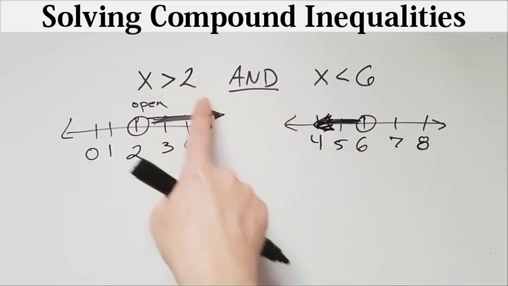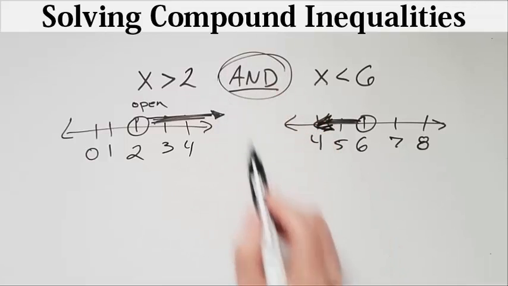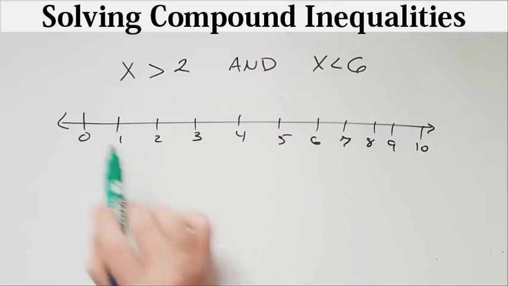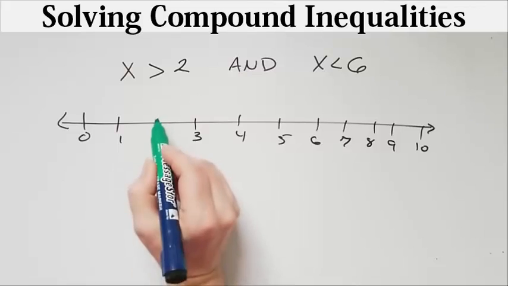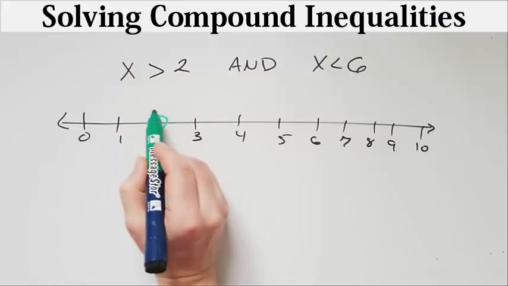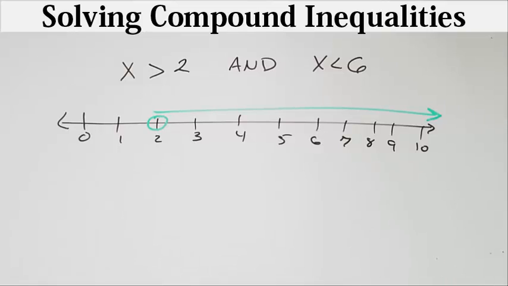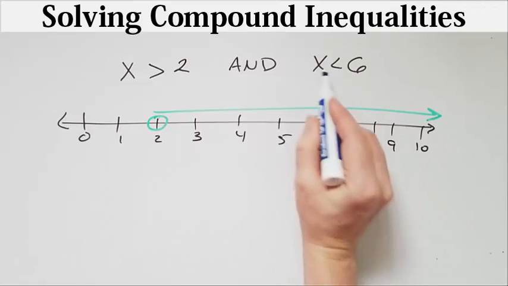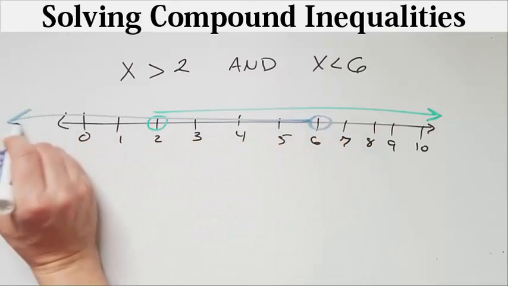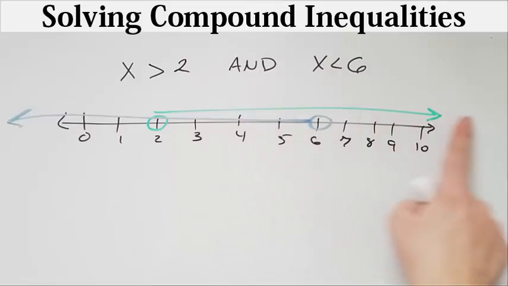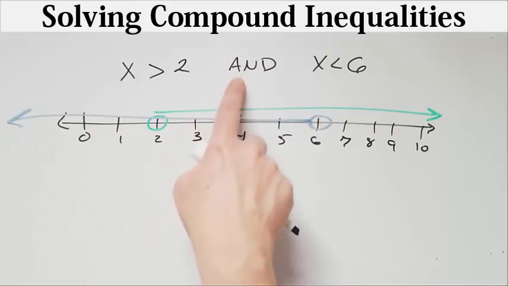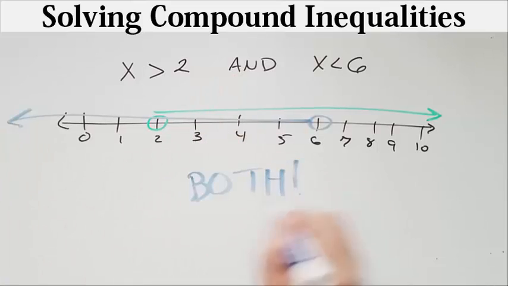So I need to find the numbers that make both of these statements true, because it has to work for and, both of them. So using green, I want to color all the numbers that are larger than 2. It wasn't equal to 2, so it's an open circle, and all of the numbers all the way down there are all bigger than 2. Well, what about the statement numbers are smaller than 6? So 6 is the number in question. All the numbers smaller than 6 would have gone all the way down here. So I have green being all the numbers bigger than 2, and I have blue being all the numbers smaller than 6. It's connected by the word and, so it has to work for both of our colors.